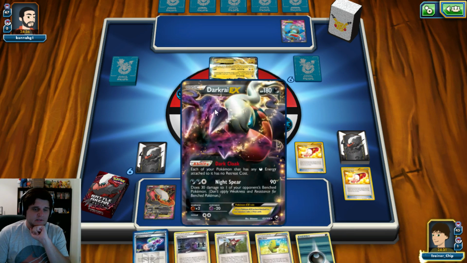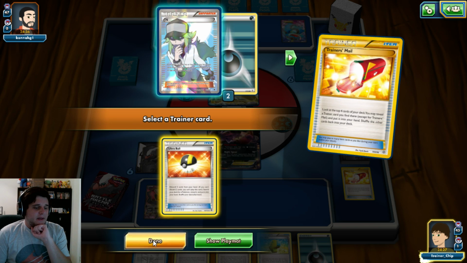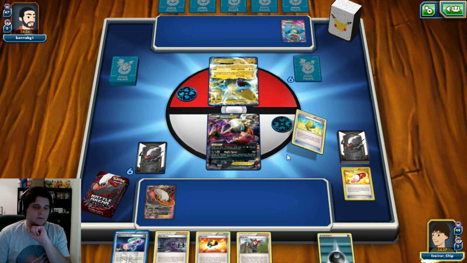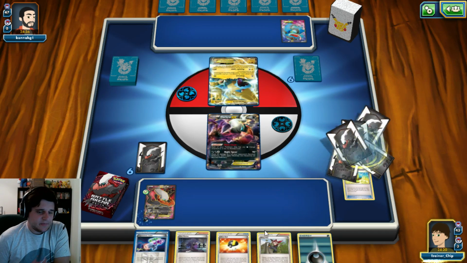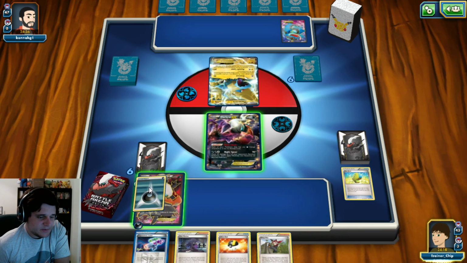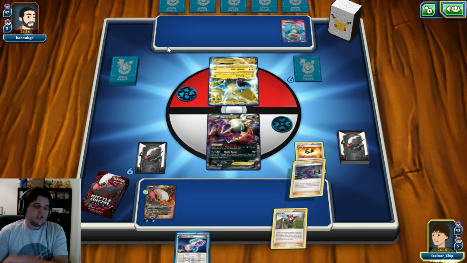Let's do this. We'll grab an Ultra Ball. Let's go ahead and do this. There we go, hitting all those energies. We actually should have Ultra Balled first. That was a mistake. All these mistakes, guys. Let's go ahead and Ultra Ball these two and grab a Shaymin-EX.